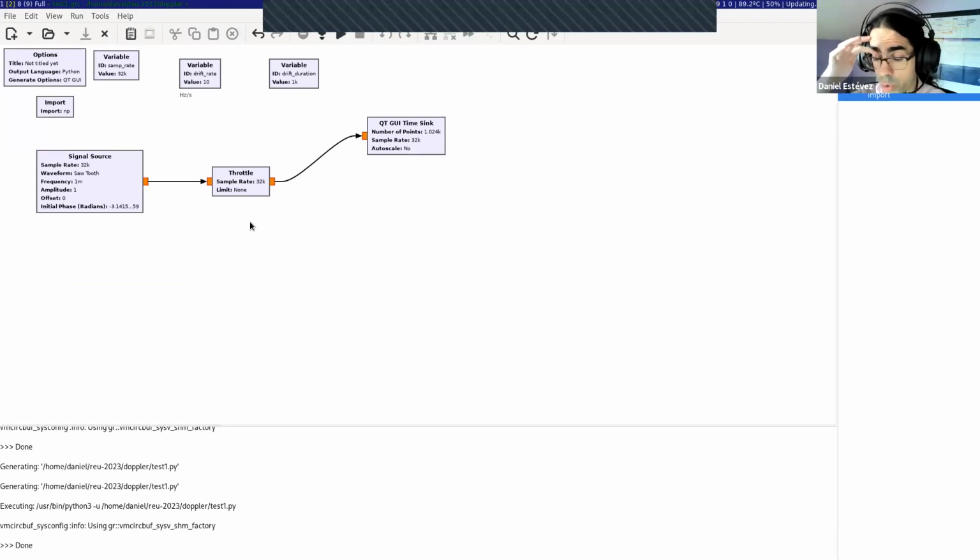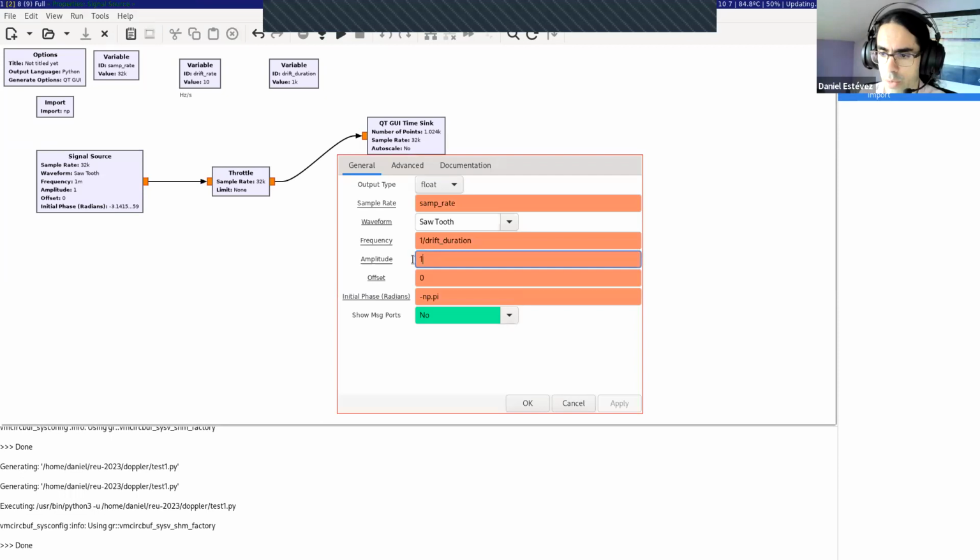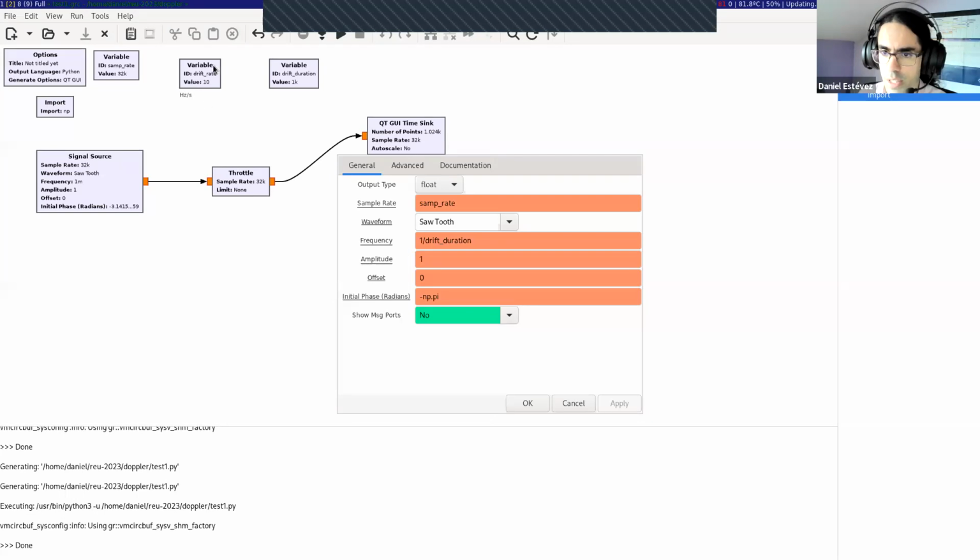So far, all of this is good and it could serve us, but I want the output of this to be in hertz. So what I need to do is to set the amplitude to the appropriate value, so that the drift rate that I have set here is actually the drift rate that happens in the simulation. And we can think for a moment about what should be the amplitude. So the amplitude is the final value that is achieved. This is going to be increasing from 0 to whatever we set as amplitude.